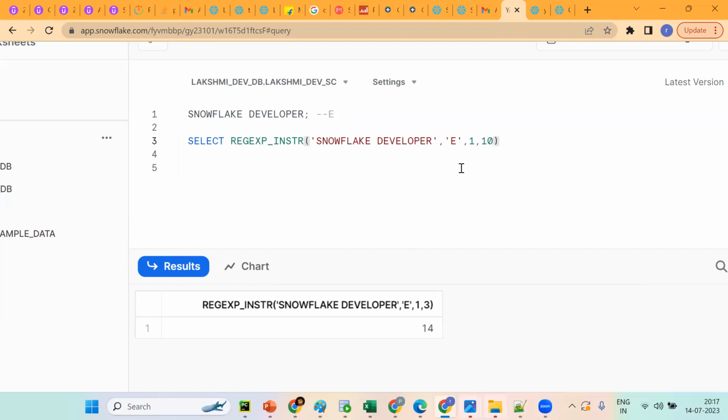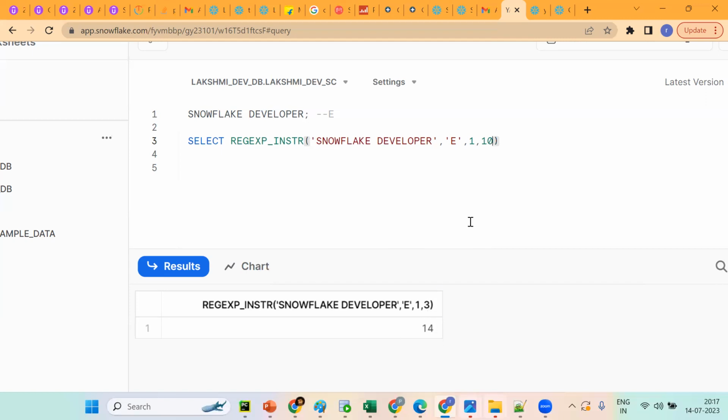What is the output? The output is important. Tell me what output we'll get. REGEXP_INSTR function will give which data type? Number or string, which one? Number only.